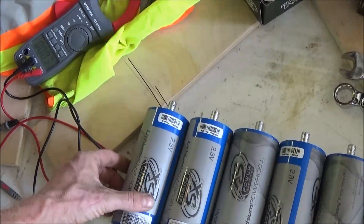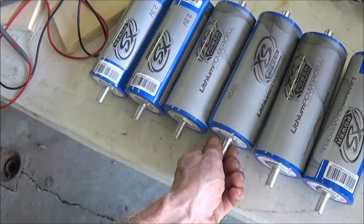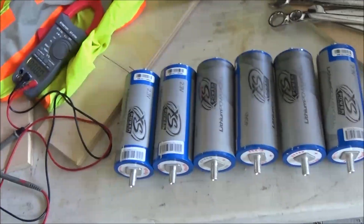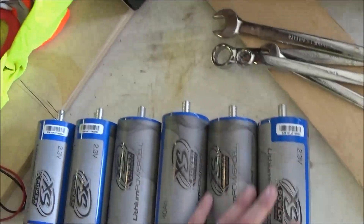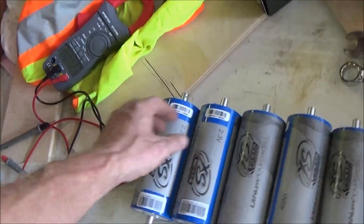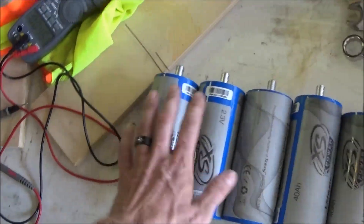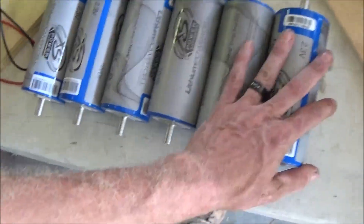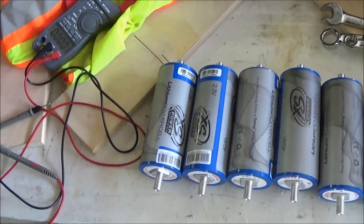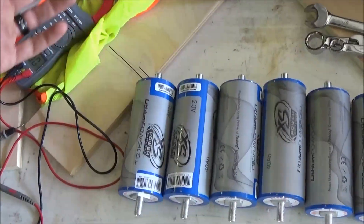I hope this helps you out for those of you deciding to build your own lithium battery instead of buying one for $500 or $600 — it's not that hard. When I get my straps and nuts I'll make another video on how to make straps and how to put it together. There are many different configurations you can use just so long as the cells are in series. You can line them up end to end, put them in twos, threes, or sixes — whatever fits in your car. It looks like I'm probably going to do three cells by three cells and put them in my console, which will save on wire.